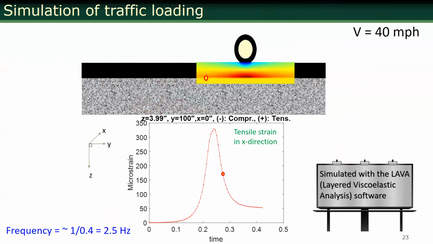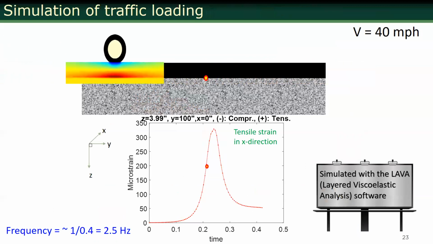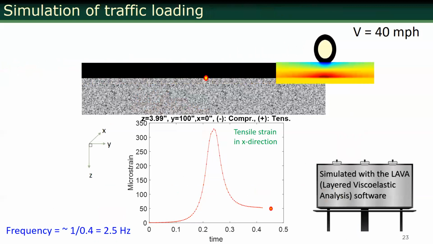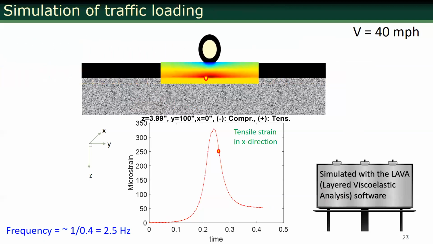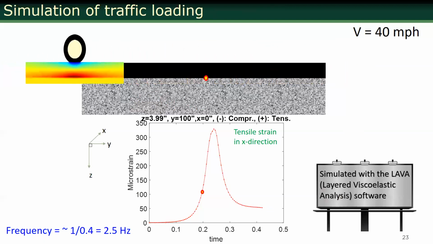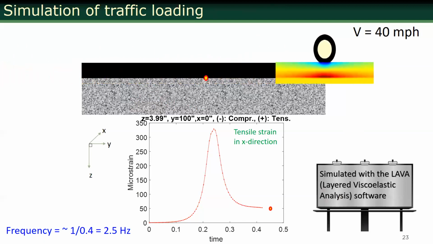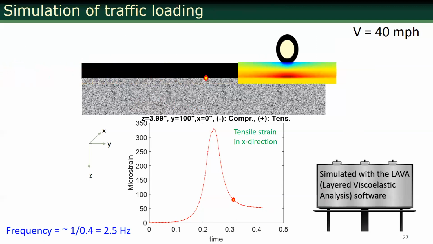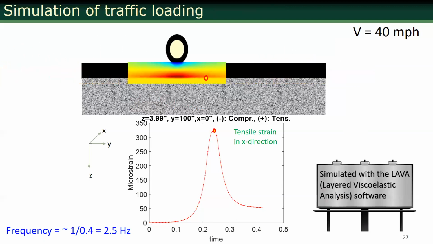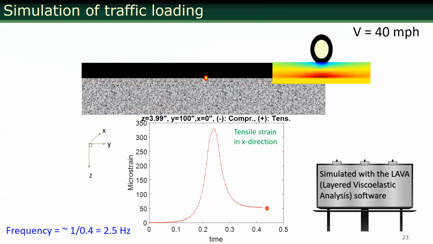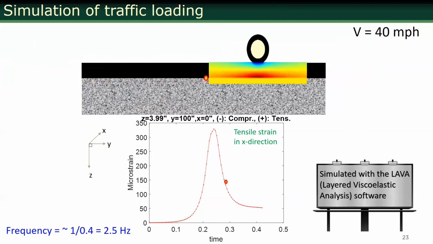If I go to scale 1 and you see this moving, by the way, this is actually a true simulation. We have a code called layered viscoelastic analysis, the LAVA code, that we developed years ago for the Federal Highway Administration. So you have a moving tire, and we are looking at the vertical strain at this point as the tire approaches. As you can see, the strain slowly increases as it approaches because the effect of the tire is being felt here as it gets closer and closer, and then it goes down.